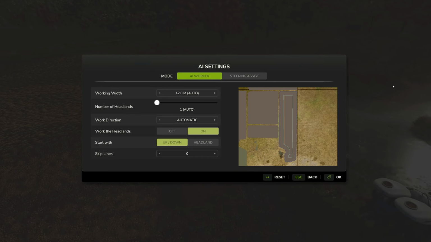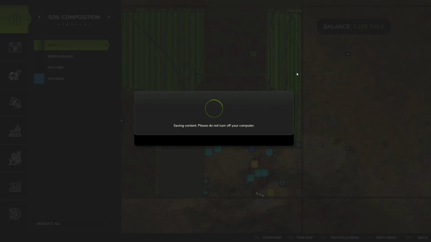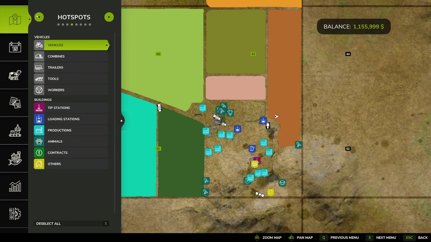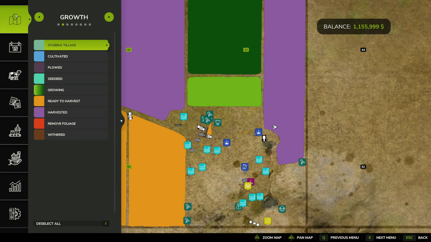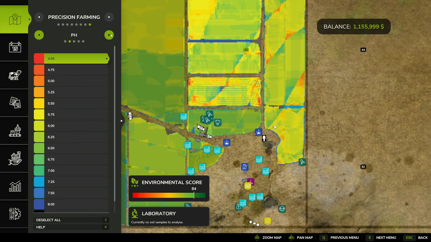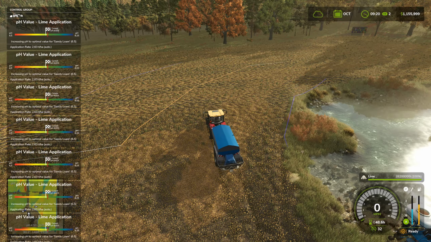Let's get this. String assist. I will check to make sure there is no missing soils or anything, because that is something I noticed. Well, it appears everything is good. Oh, I'm in the wrong thing. That doesn't help. Yeah, alright, everything is up to date, so we don't have any issues there.